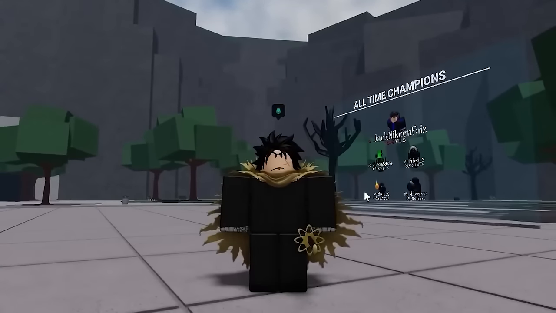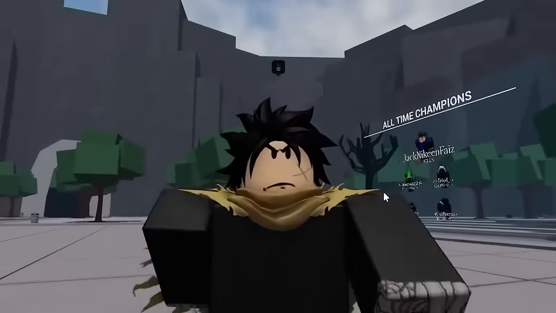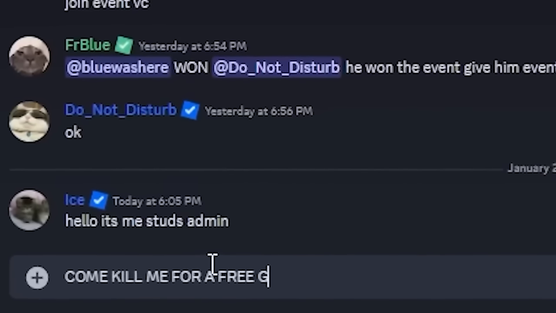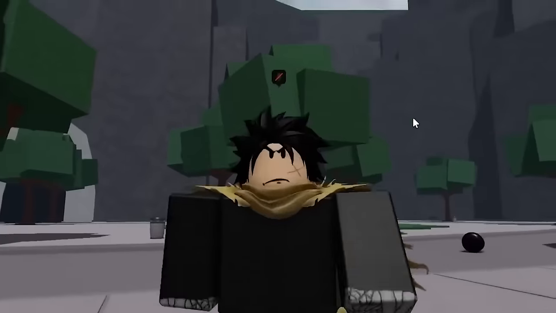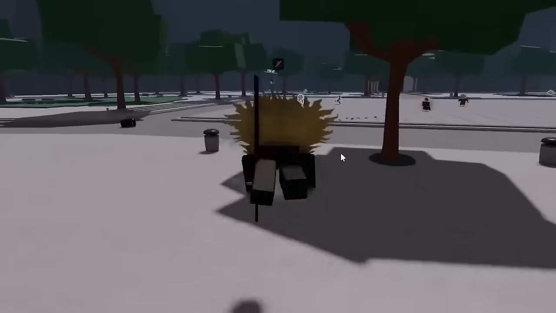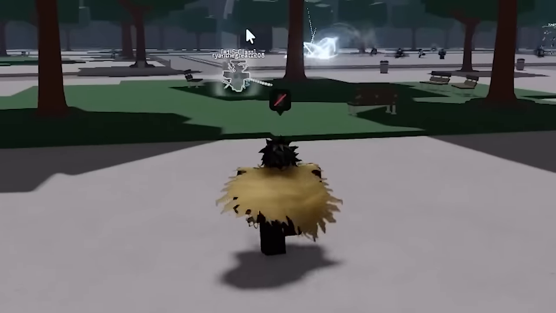But all right, now that we've killed Mango, I'm gonna go ahead and invite my entire server to try to kill the one and only Death Gatling Gun in The Strongest Battlegrounds. So let me go ahead and post this. Come kill me for a free game pass, bro. This is definitely gonna get people to join. Okay, we gotta be ready. Now we do have a major advantage because we have no cooldown on our character. Oh god, people are already coming after me. But we literally have no cooldown on our moveset, so we can just start spamming Blitz Shot whenever we need to.